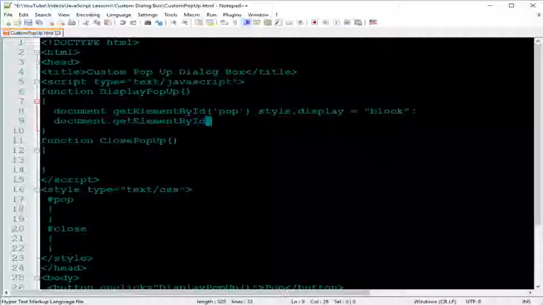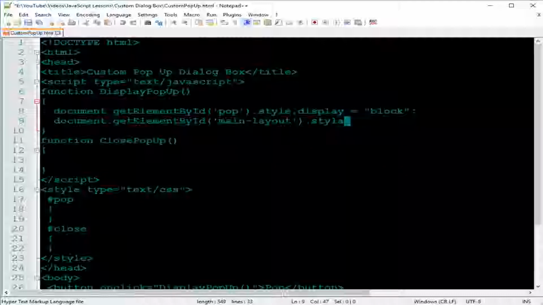Then we'll have document.getElementById, and we'll need another div outside of or behind the dialog box when it pops up, with some random content, just long enough for the user to use a scroll bar to scroll down a certain length of the page. So we'll call this main layout.